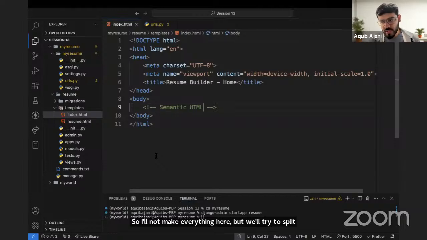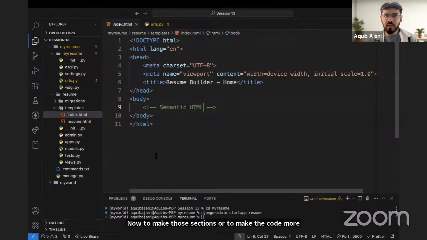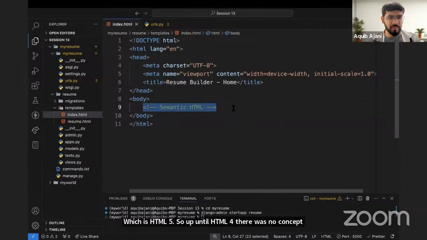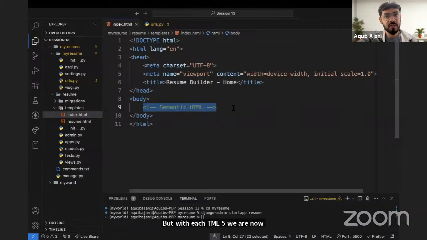Now to make those sections, or to make the code more meaningful, we have a couple of tags which were added in the latest version of HTML, which is HTML5. Up until HTML4, there was no concept of semantic HTML, and we could pretty much write the code however we wanted, even though it did not make a lot of sense. But with HTML5, we were given some tags that make more sense.